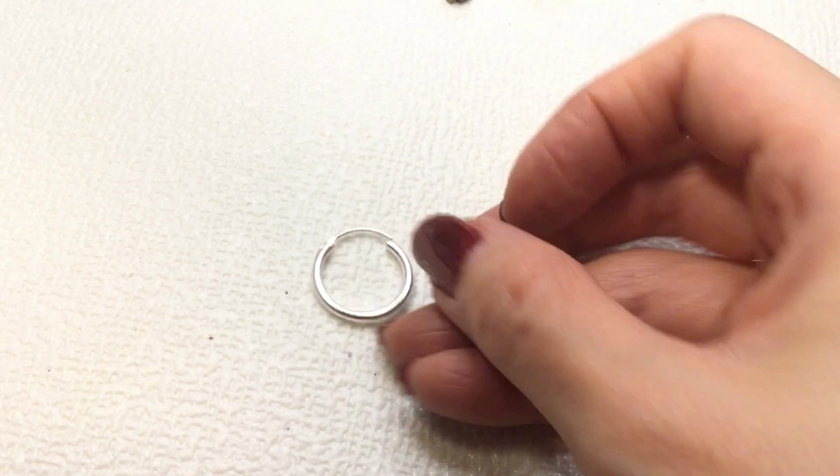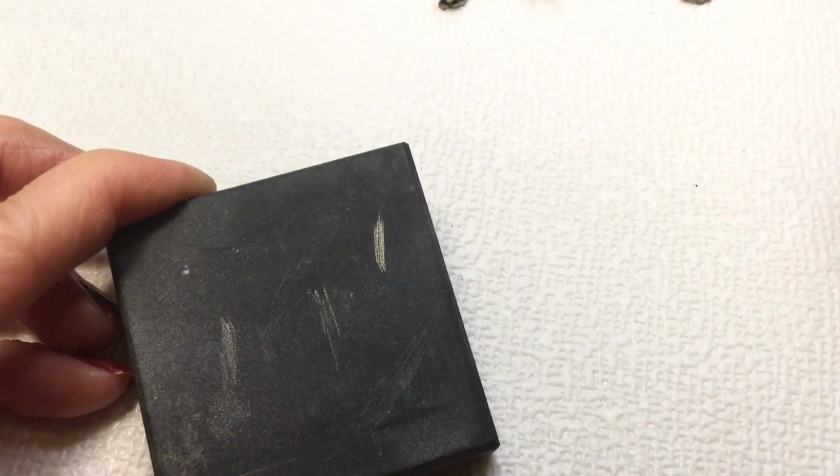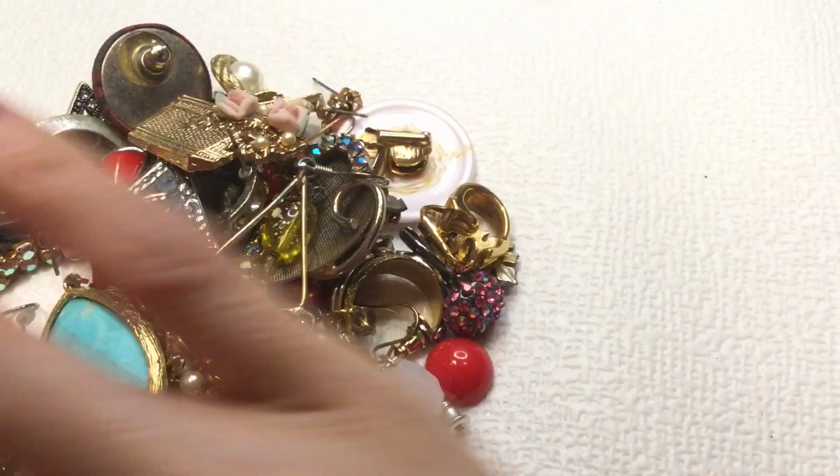It says 925 something. But it says 925. I definitely think it is sterling. We only have one of them, guys. Yeah, I definitely think that's sterling, but I'm not going to test this until I find the other one. This much left to go.